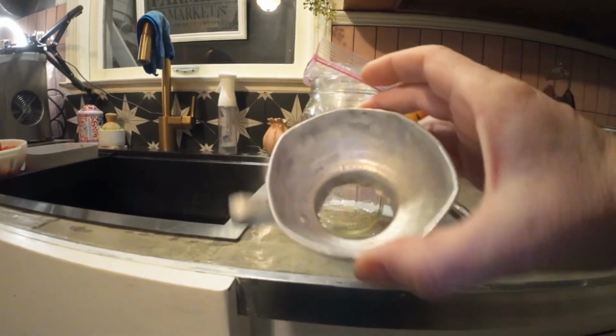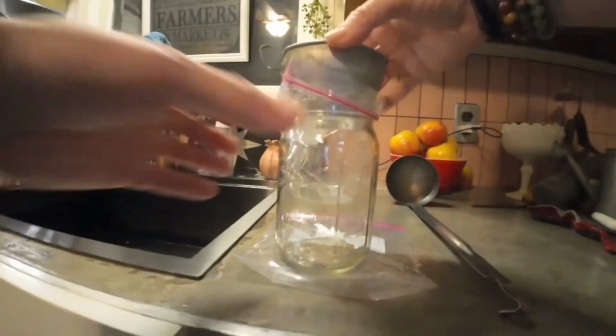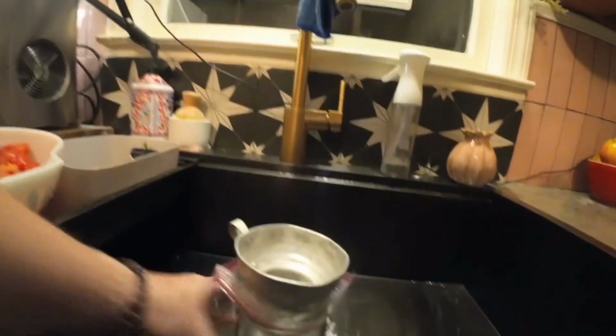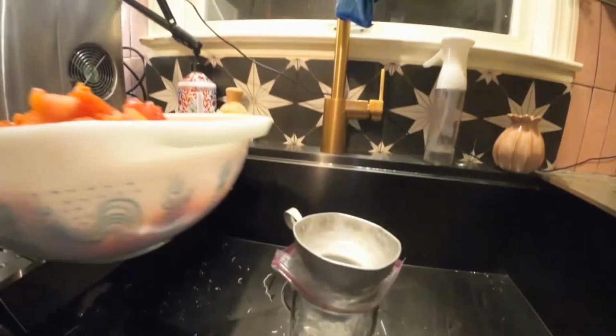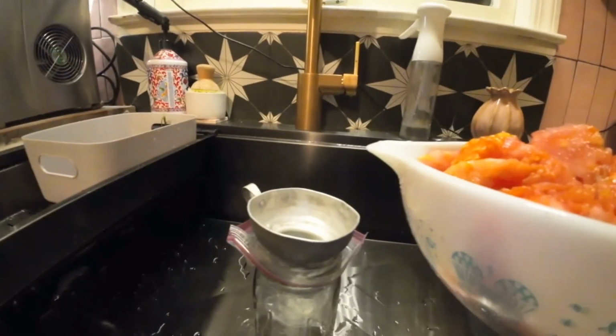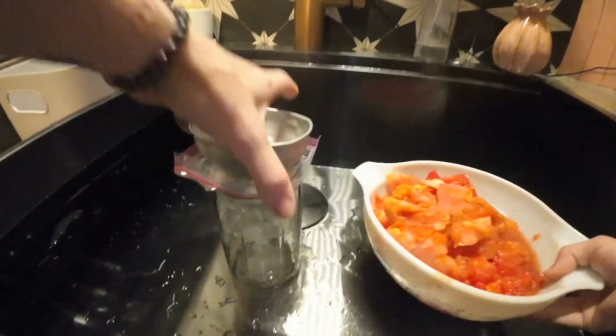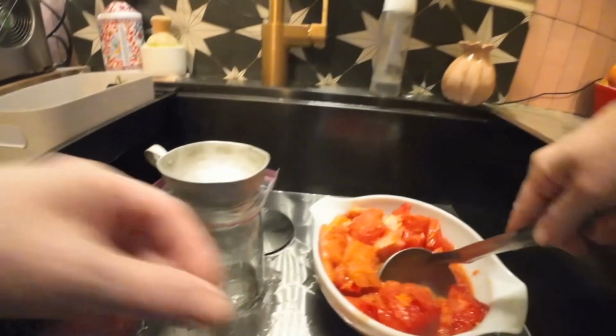And then this thing, if you don't have one, this was my grandmother's. If you don't have one and you can, you need to get it. I'm gonna do this over the sink because it could make a mess. I also love my bowl that has the pour spouts. I'm gonna scoop some in there first with my spoon.